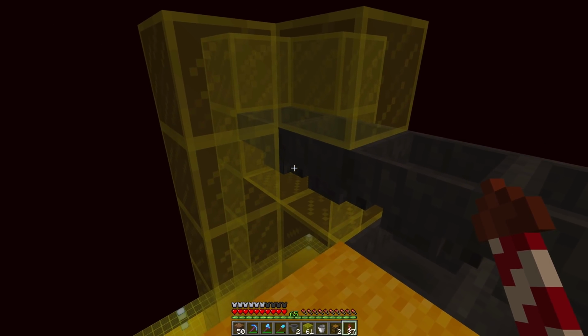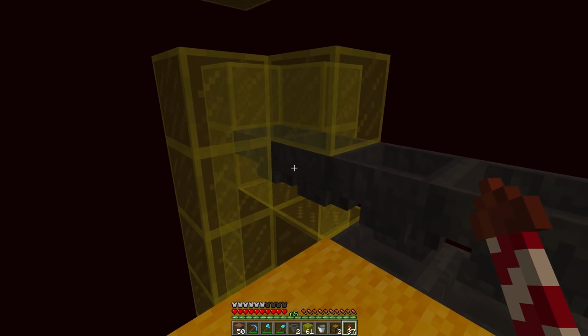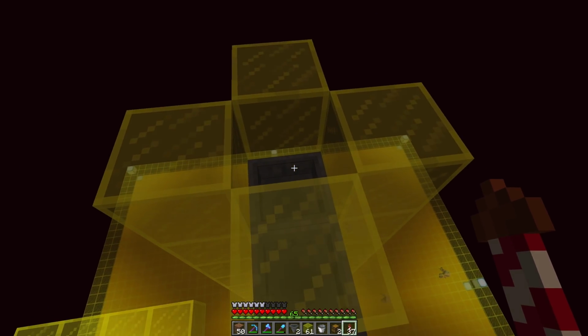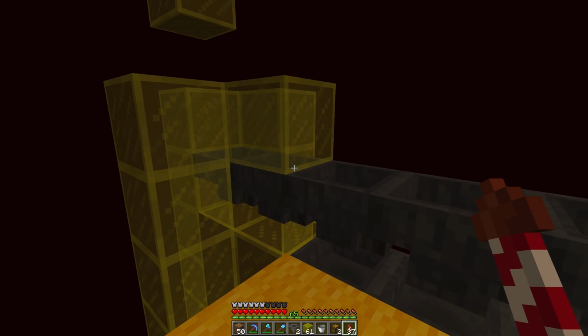Now, if you're in the overworld with water, that's no problem, because instead of this being here, you just add a water source here to push the items this way into some hoppers. So that's all good. But obviously in the nether, there is no water. So we need to find a way to get items into these hoppers.